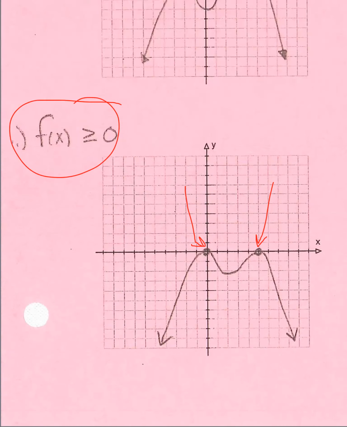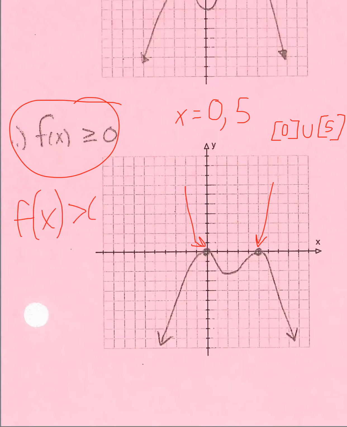Since these aren't ranges and they're just these values, I guess you could write it in interval notation, but it's only going to happen at 0 and what is that, 5? So those are my only two places. If you wanted, I guess you could do 0 and 5 like that. Okay, so that can happen too. You can also have no solution, right? If I had given you this, when is f of x greater than 0 for this same function, you would have no solution for that because it's never greater than 0. The highest I ever get is equal to 0.